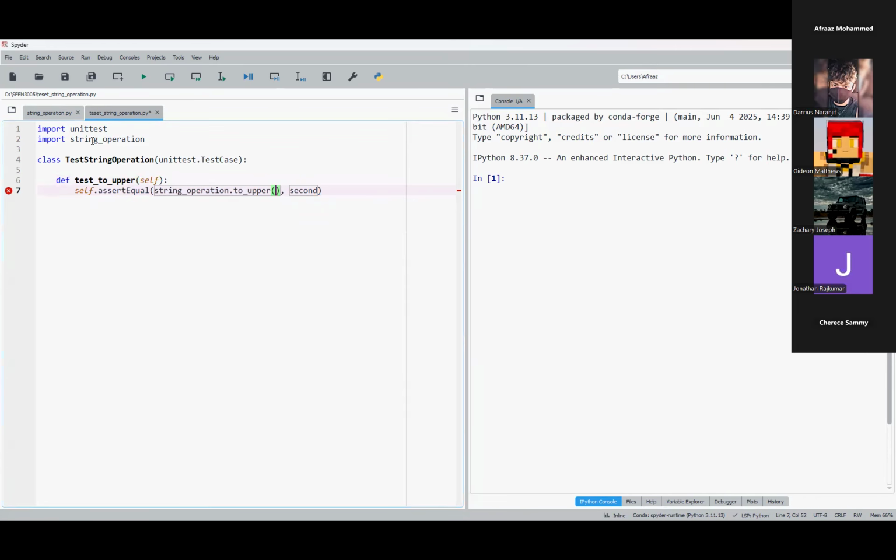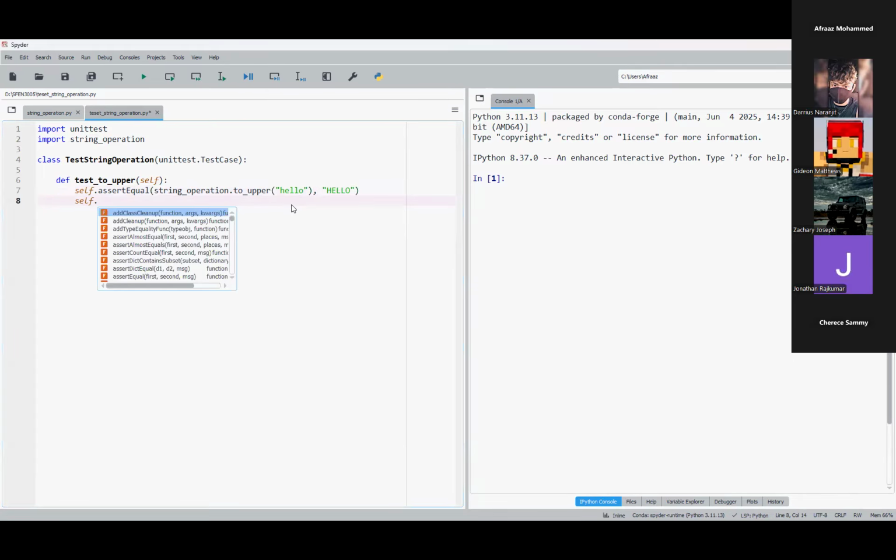The reason you write string_operation here is that you're referencing this file, this program code, and then .toUpper because you're going to use the toUpper function within it. And then as the parameter, you're going to use hello. Remember, this was your first test case. And the second parameter is going to be the expected result, which is all caps HELLO.